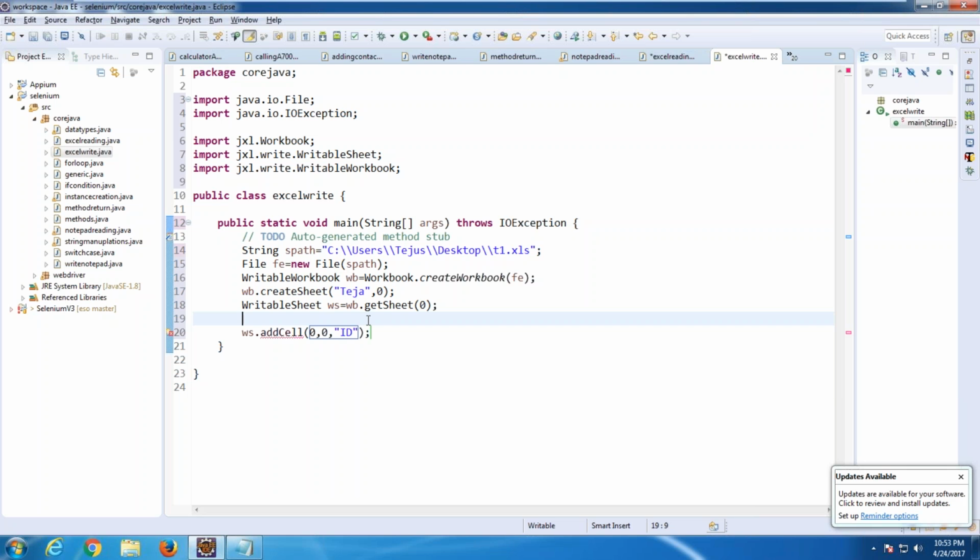Here it's a label type of thing which we need to do. Labeling, we have to label some data: Label1 equal to new Label, we need to provide it.